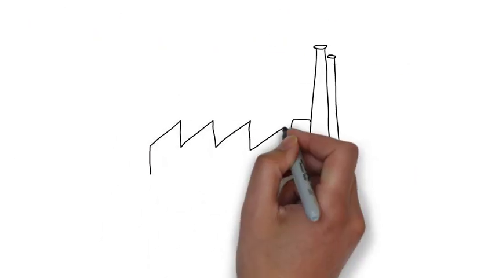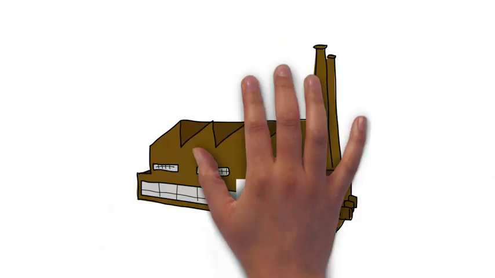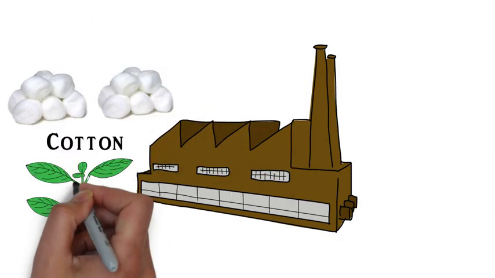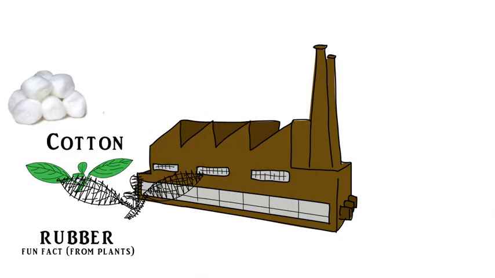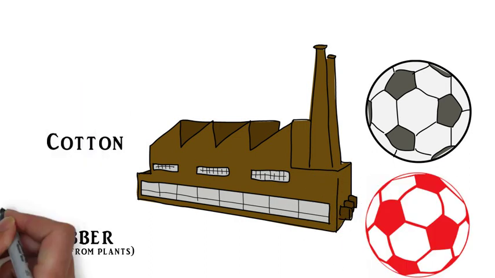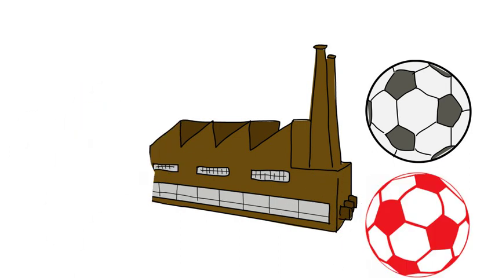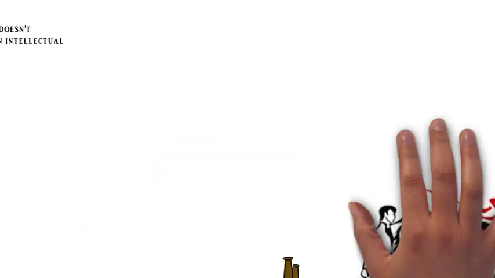Imagine I own a factory that makes soccer balls, and I put the same components, in the same order, in the same process, and get two different balls. That would be very strange and I'd probably start firing people. The predictability of the outputs based on the inputs is what makes it useful to traders as well as mathematicians.